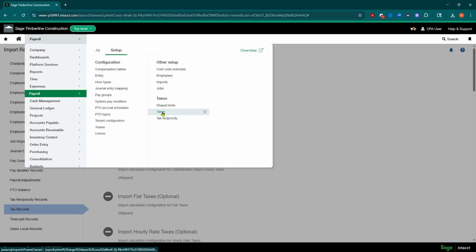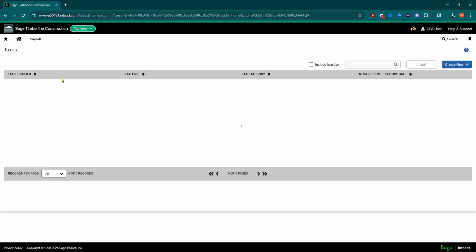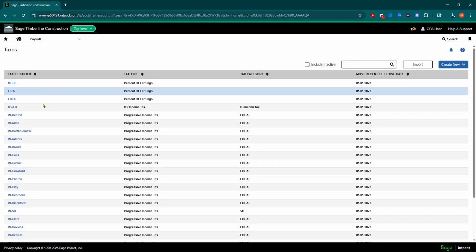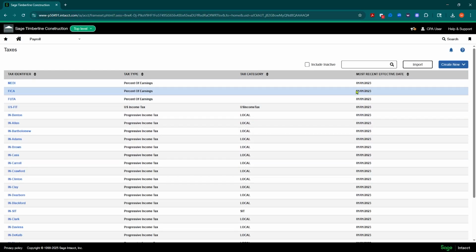So in this scenario here, we're going to assume we got your taxes uploaded now. Please ignore the effective dates here. My taxes in this database is old. Yours should say, if I'm in 2025, it should say effective date 2025. So for example, these taxes are no good right now. I would want to upload some new taxes here.